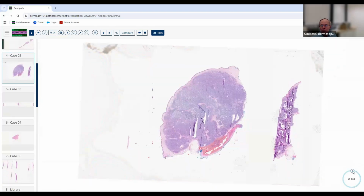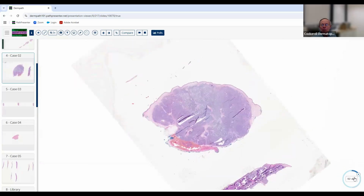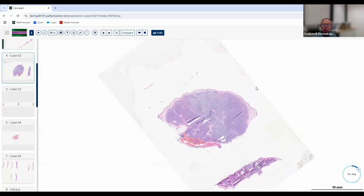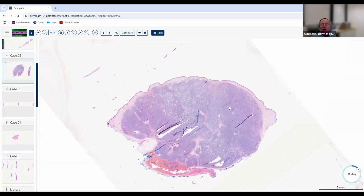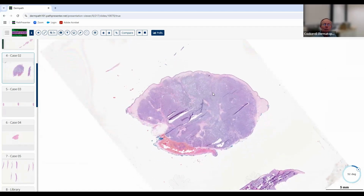Okay. Another biopsy, again an excisional biopsy this time, and this lesion, as opposed to the last one, is much, much larger. It takes up almost the entire width of the slide. So you all know how thick a slide is, and so this is a fairly big lesion, a large nodular aggregation. And at low magnification, you can see that it's got this blue color to it.